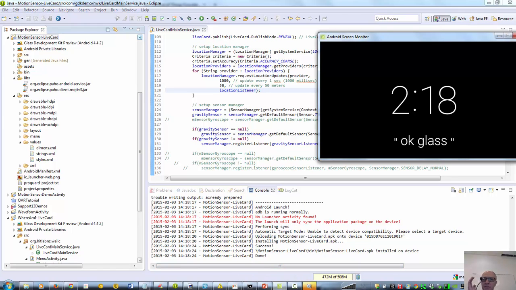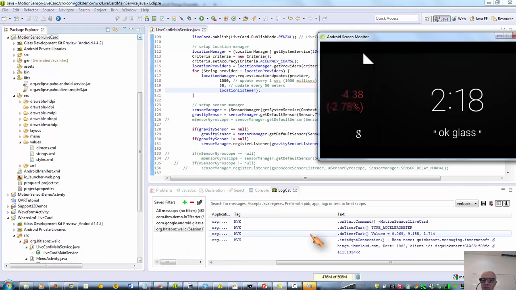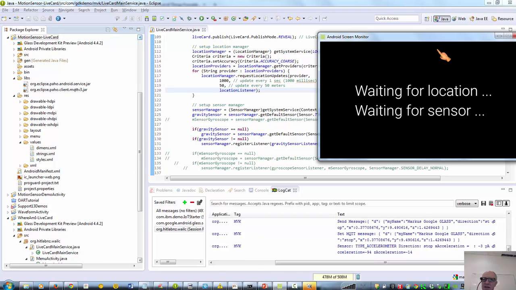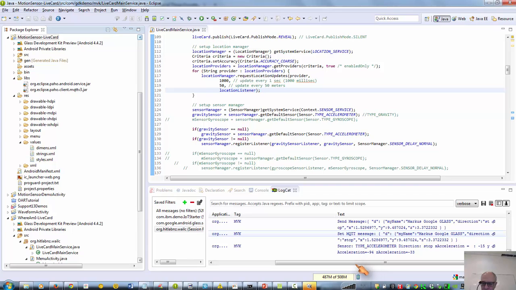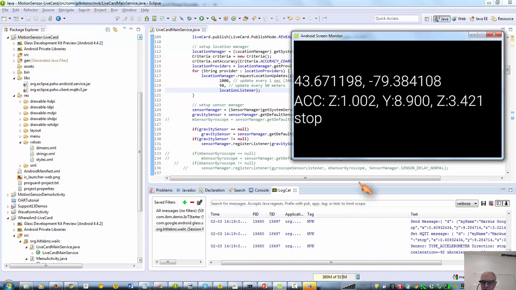Here's our app called IoT test. I run this app, and it displays location parameters and my accelerator information. If I turn left, you see that data changes. Turn right, it changes here too. You can see these messages, and they get published to the cloud. So you could just jump in and use this.